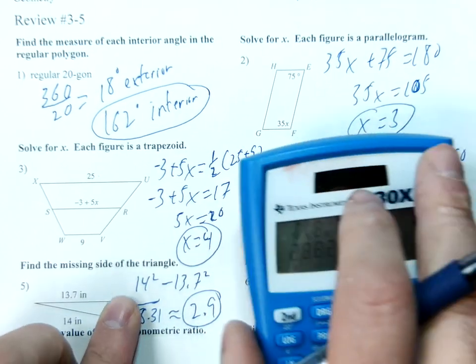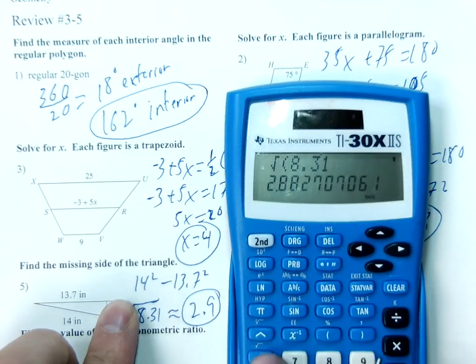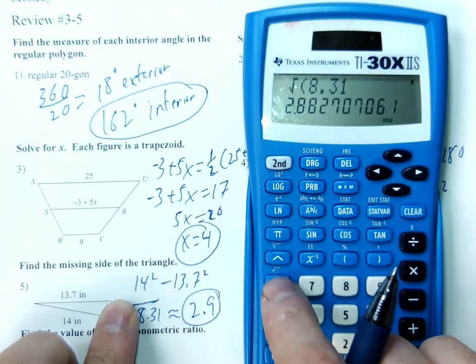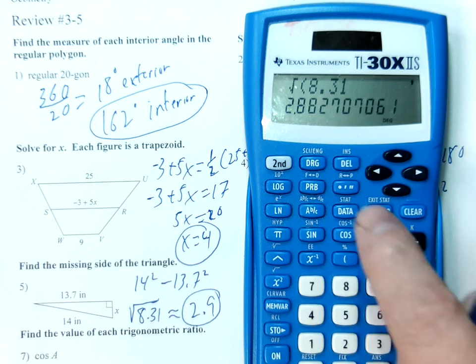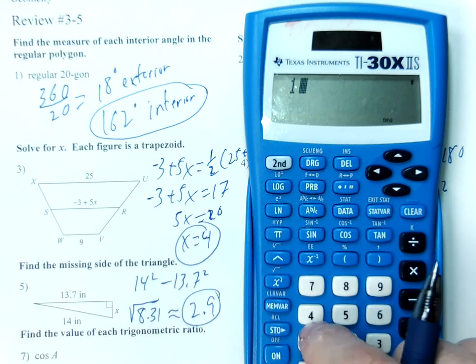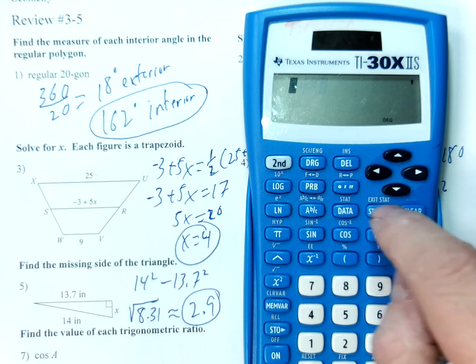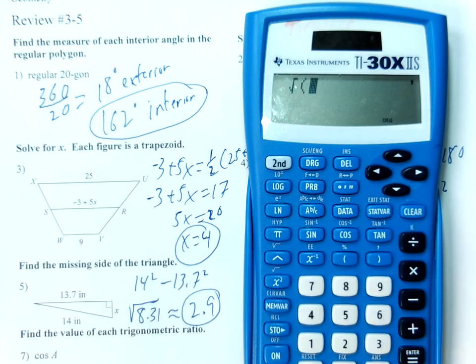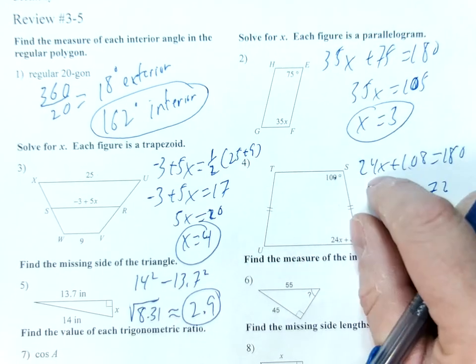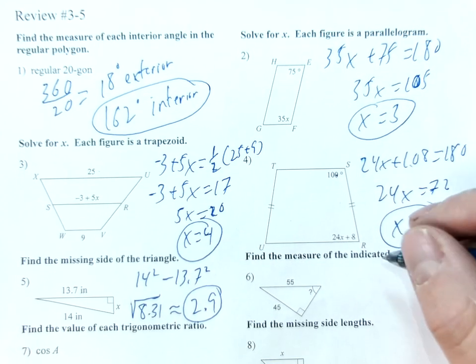Again, this is to practice using the squared key on the calculator and the square root key, which is directly above it. The squared key is here, 14 squared. The square root key is above it, second squared. You need to practice using the calculator, so you can use it for the ACT and the other tests that you have to do.